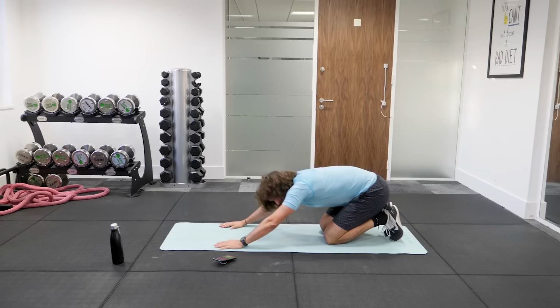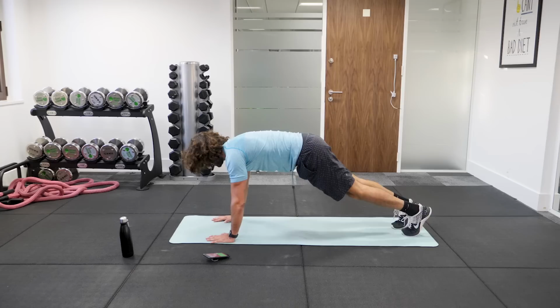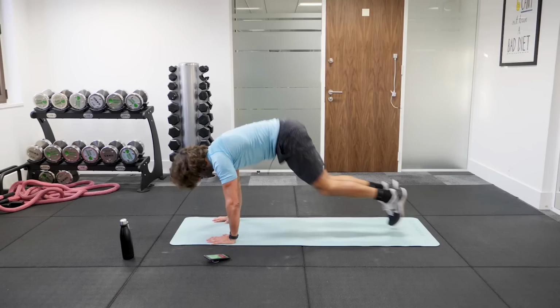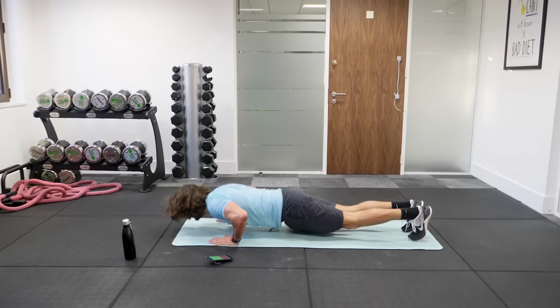Gonna light it up. Right, come on in. Let's go. So push up, thruster. Push up, thruster. I haven't done these for a while. Get them feet right up as high as you can. Kick out into the plank and repeat.